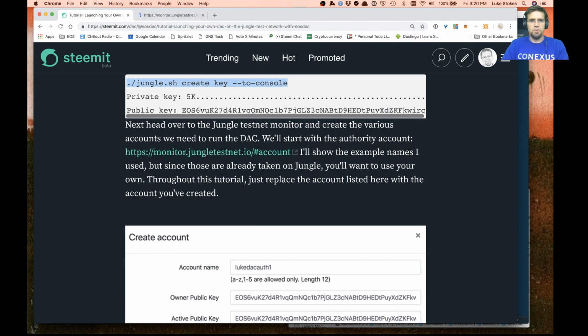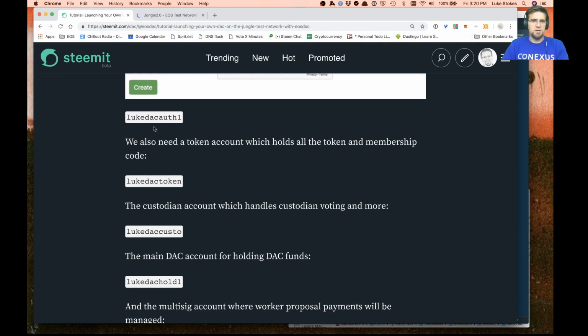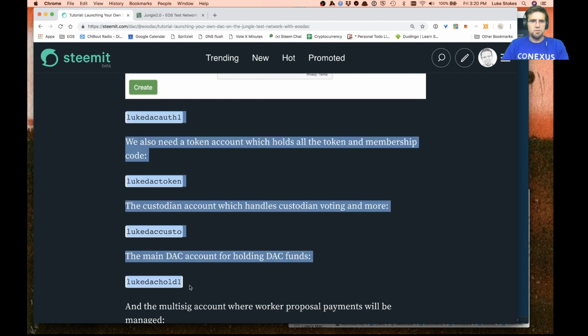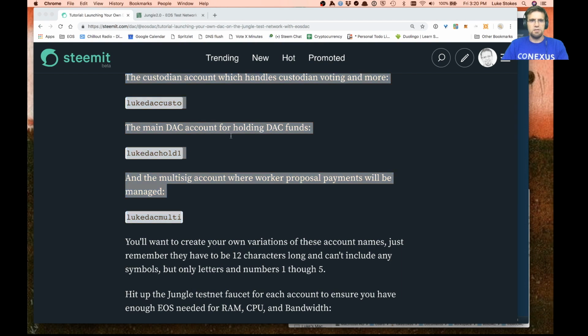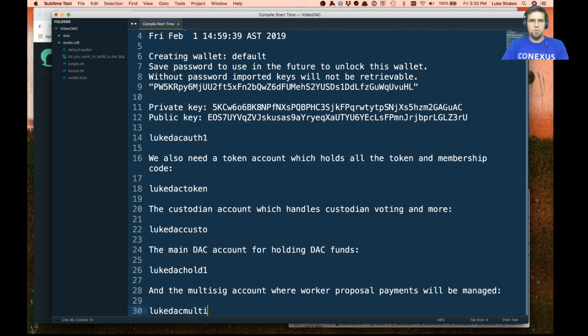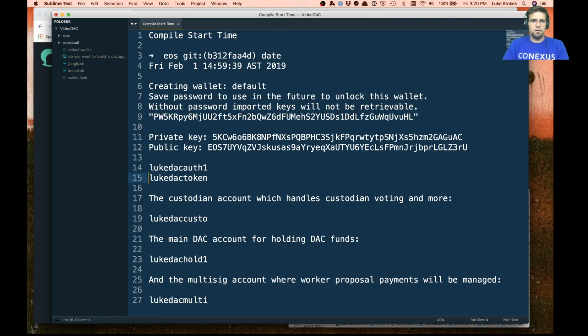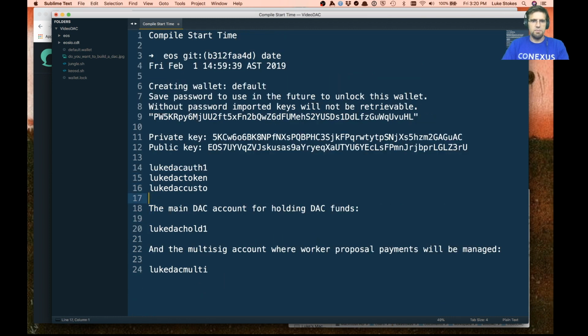All right, so I'm going to go in here, and what we have to do is figure out the names for all the accounts. So these are the main accounts that we need, but I did it as an example, but we're going to change those. So let's see what we're going to call them. And I'll keep them all here just because I'm going to have to do some mapping on them.